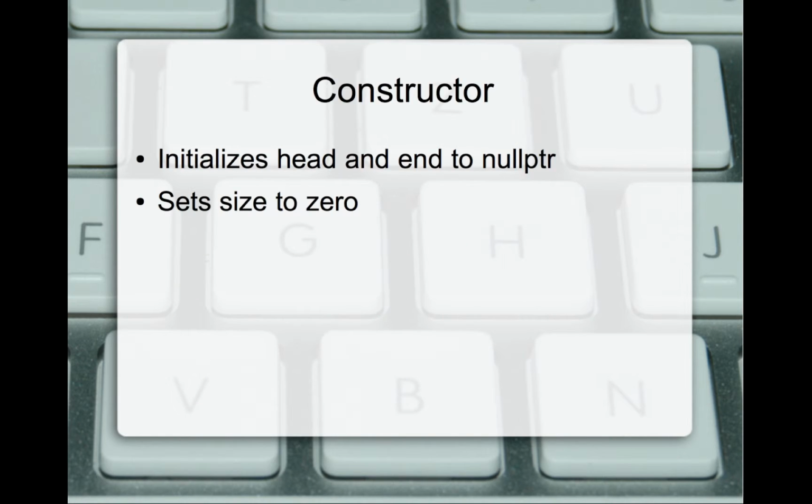And the constructor in our list is a lot simpler than what we saw when we were looking at the constructor for the array. The constructor in the array has to build the entire structure, build all the links to all the nodes, and make sure they're all properly connected.